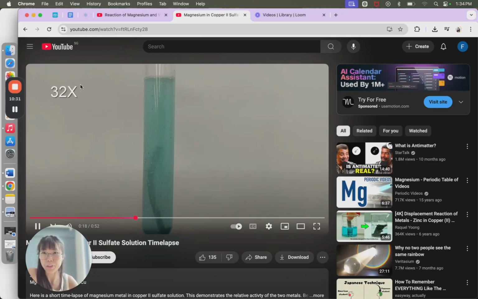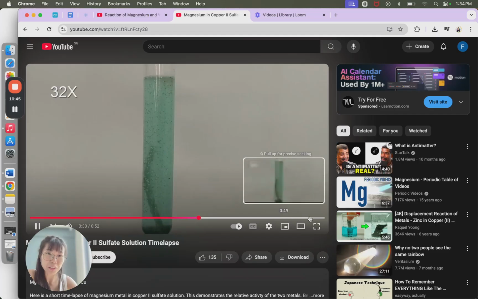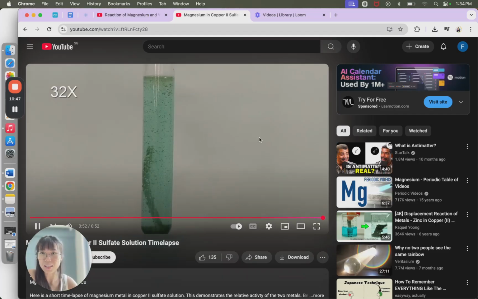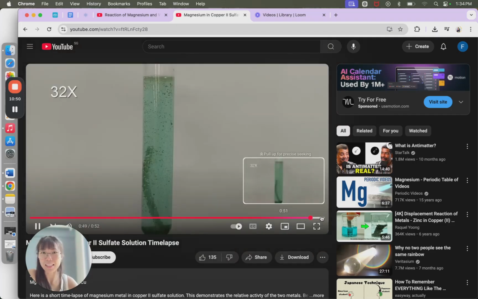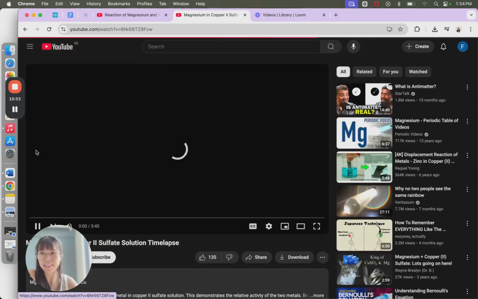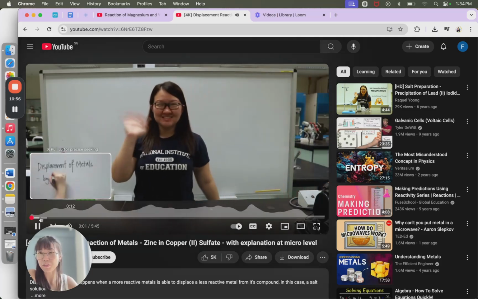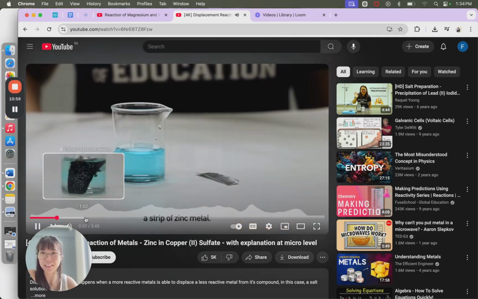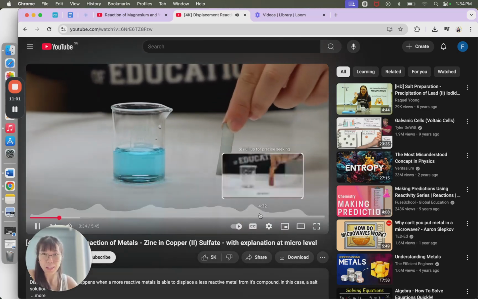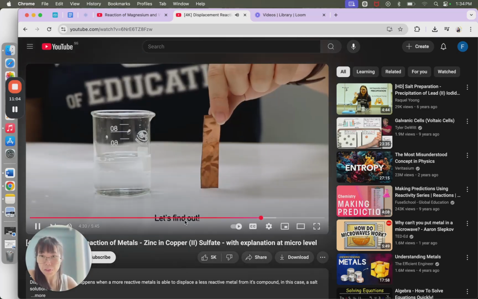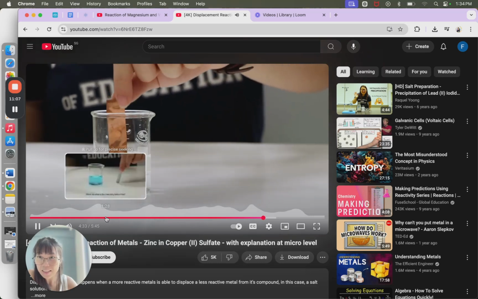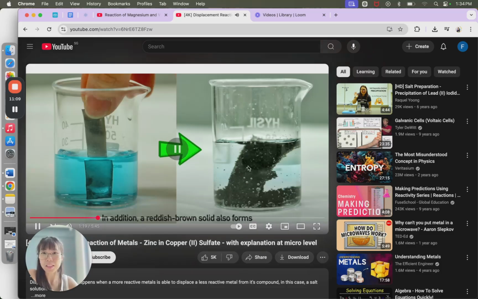But thankfully this is a timelapse video. I don't have to wait through the whole thing. Can you see the difference in color of the solution? You start from something that is really bluish. Midway through, it turns a little bit greenish, right? Not so blue anymore. And towards the end, if you give it enough time, the color changes. I personally like this video better because I've always used it in my class. Again, we start from this blue, and after a while it will turn colorless.